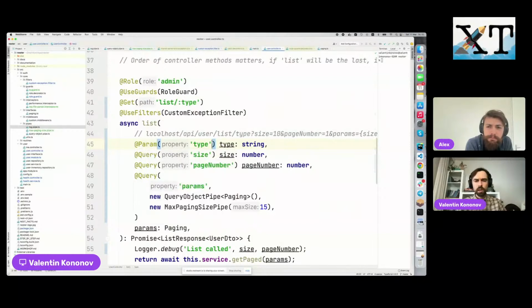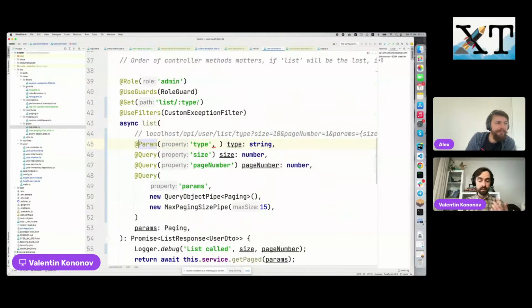And again, if I'm not mistaken, we can apply different kinds of pipes. Yeah. So there is an IntelliSense suggestion to add the different pipe transform instances here. So you can even use the same query object pipe here, but of course it doesn't usually make sense for the parameters of the URL.